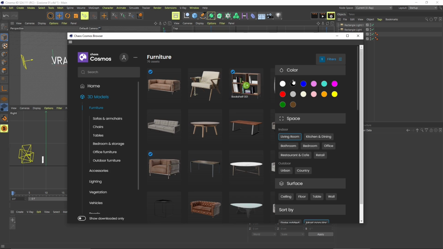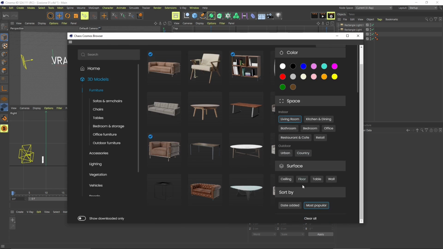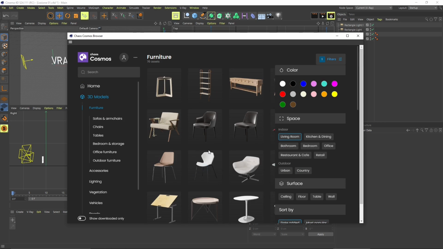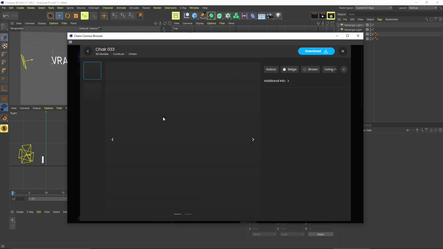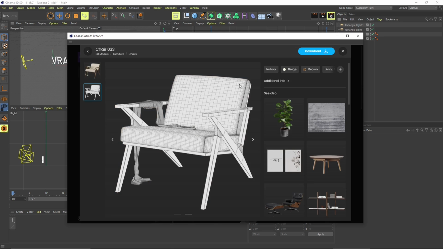And here you can see I've already downloaded some assets. When you see that green button, it means that that asset has already been downloaded. So I can click on that green button and insert it right away. And if you see the blue button instead, it means that you need to download that. So again, I can search here for the latest and see something that I like. If I like a particular asset, I can click on that and I can see, for example, how many polygons are there.